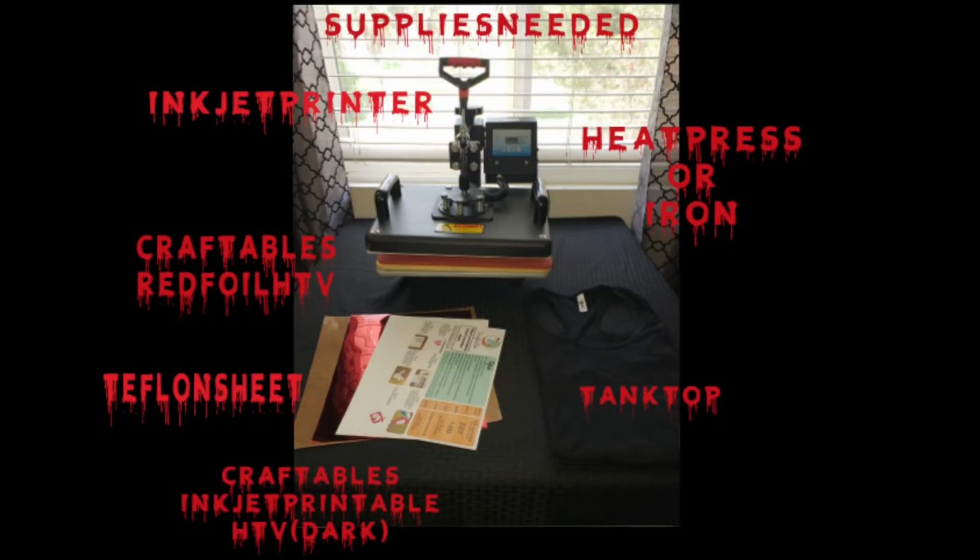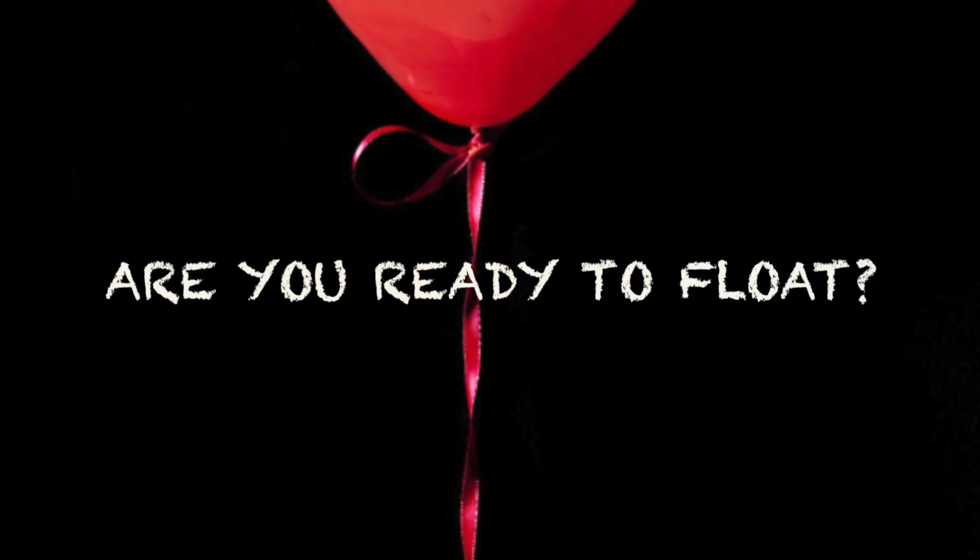To create this tank top, you're going to need an inkjet printer, a heat press or an iron, Craftables red foil HTV, and also their inkjet printable for dark, a Teflon sheet, and a tank top. Now let's get started.